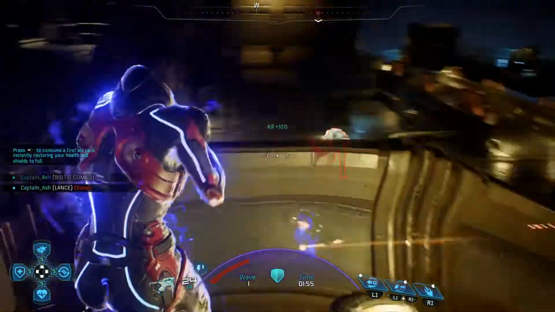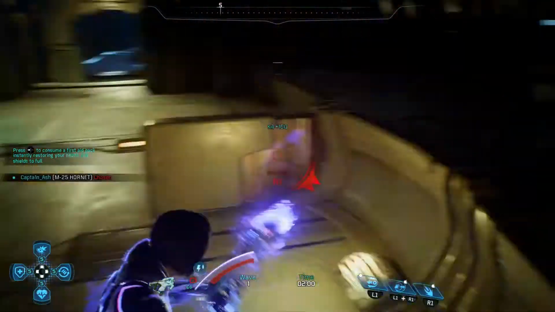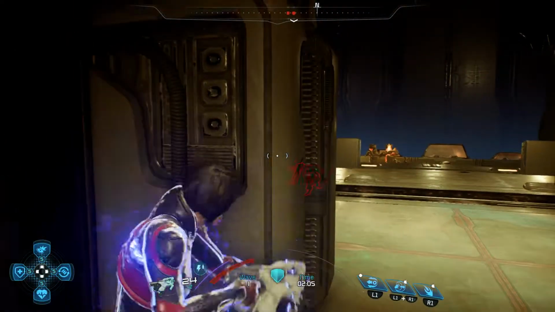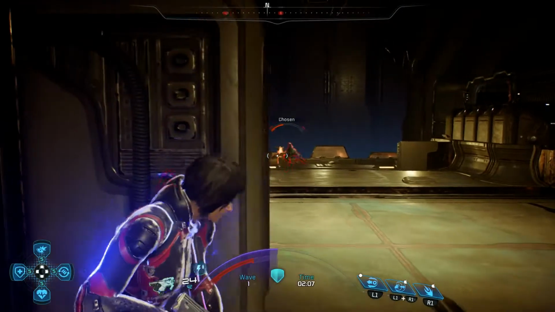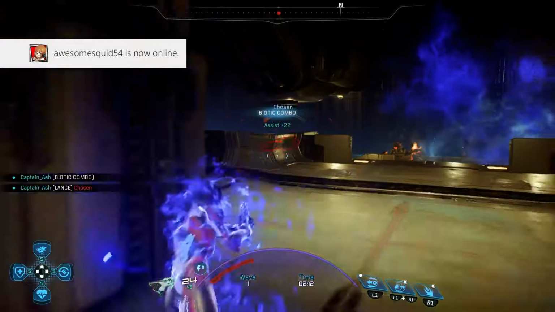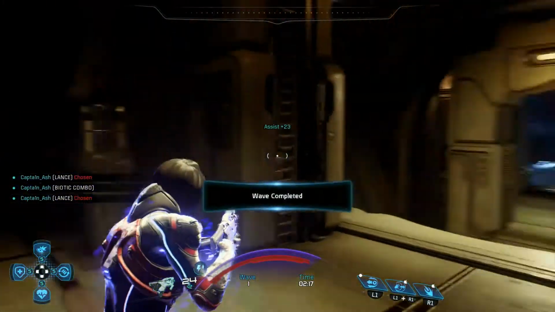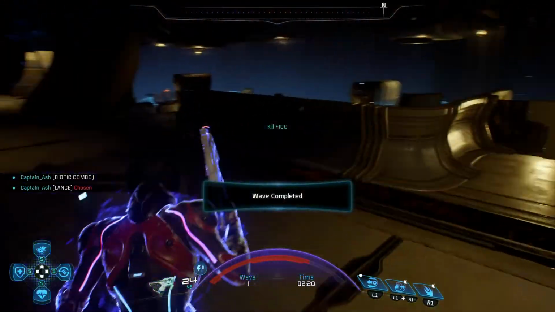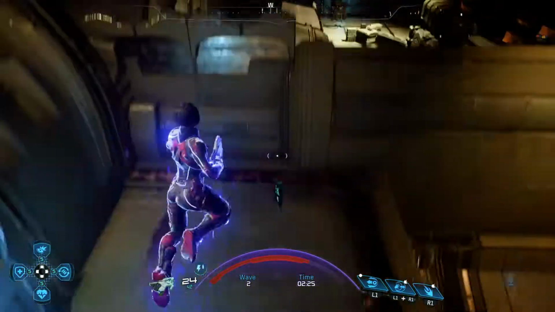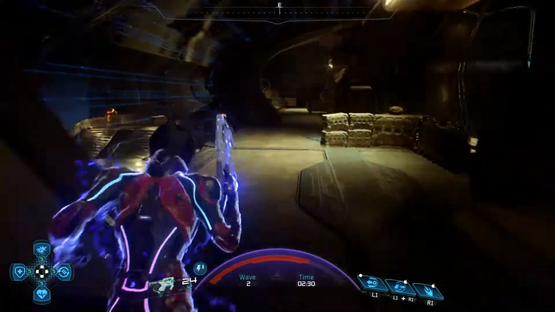There we go. Also, something I like to do with this character is wait until I've nearly run out of barrier. Speaking of which, damage resistance when in ascension mode. Something I like to do when I'm about to enter ascension mode is wait until I've run out of barrier. That way, if I cast it, I'll just regain it.